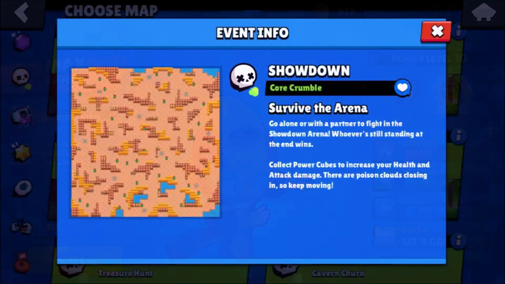The first map that I pushed Max on is Core Crumble. This map has the robot modifier, and Max does do a lot of DPS, especially with that Run and Gun star power, so she can take care of the boss no problem. I would say this was the second easiest map for me to push Max on.